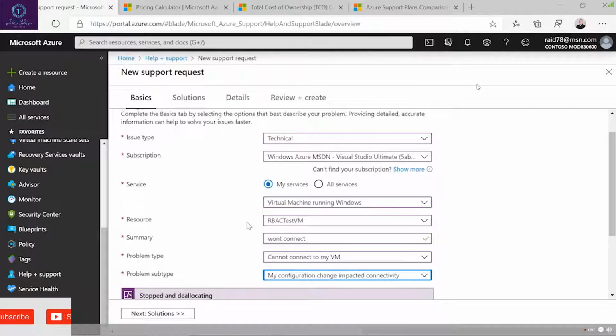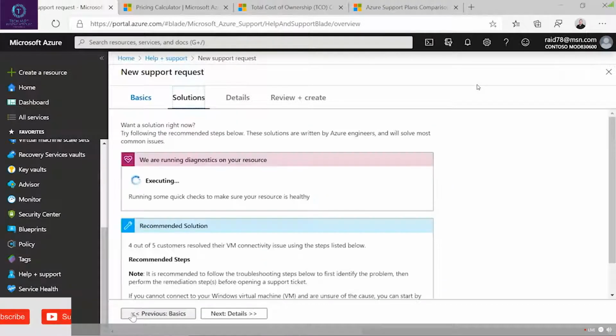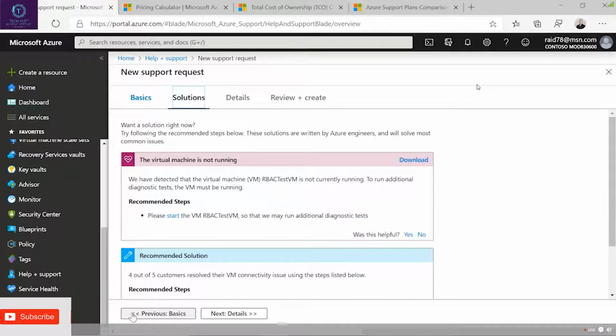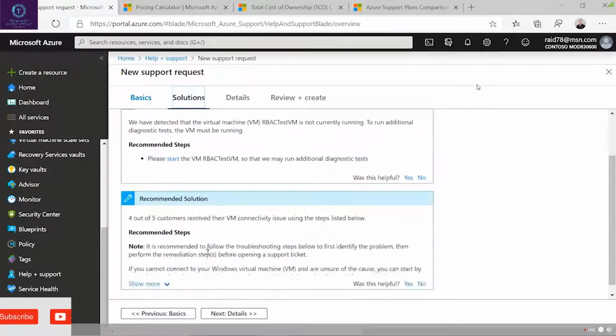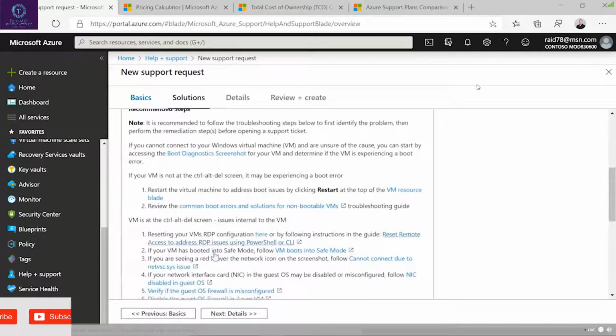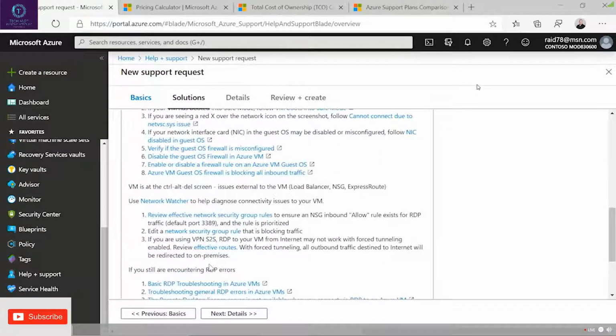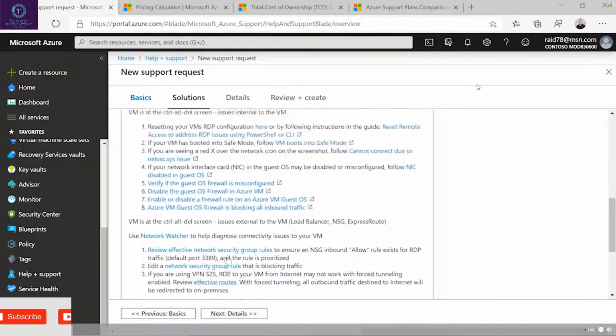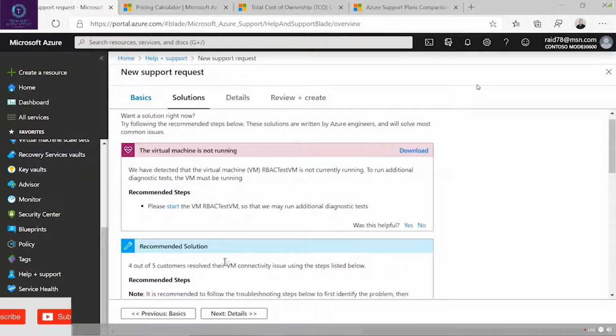And notice what comes up. Hey, it's stopped and it's deallocating that machine. It's actually looking at this going, hey, something's going on with this machine. The virtual machine is stopped and deallocated. In other words, turn it on. So when we go through the support request, Azure has some technology behind it that's going to say, you know what? There's something wrong. And in this case, I knew the machine was turned off, and this tool told me. So it ran across my subscription. It even gives me some recommended best steps to actually move forward inside of there. So I have the ability to troubleshoot this. I chose this machine purposely because it is turned off. It's going to get those high-level basics, but this may not be enough for you.